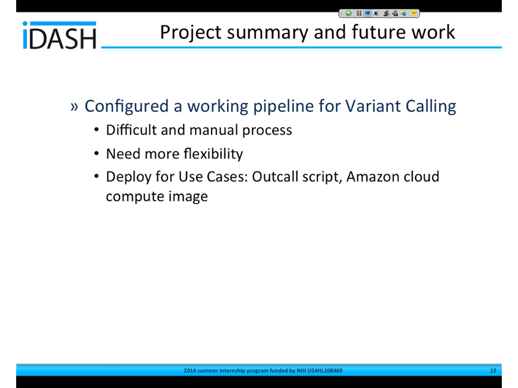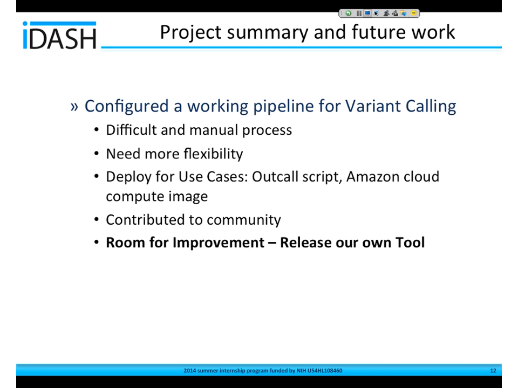Also, we want to provide an Amazon Cloud Compute image. So let's say there's a small lab that cannot afford its own hardware. We want them to be able to use this Amazon system, and then on the order of, say, $20 like we'd seen, they can start getting into exome sequencing. Finally, contribute back to the community. With all the bug fixes I found, I got a lot of thanks from some of these developers, and we think that making these tools better will eventually, in the end, benefit everyone.